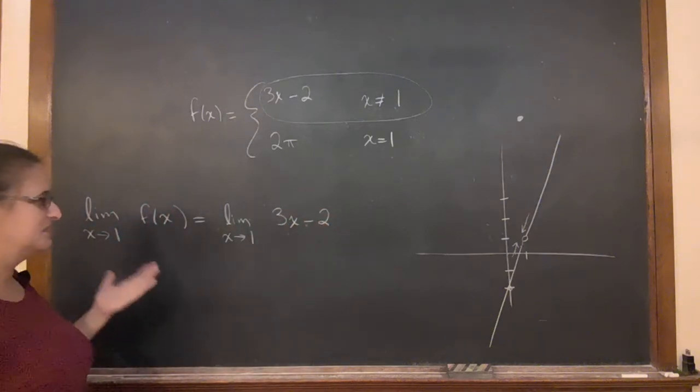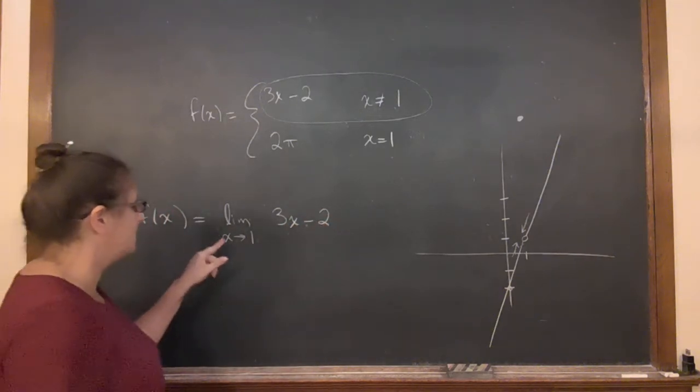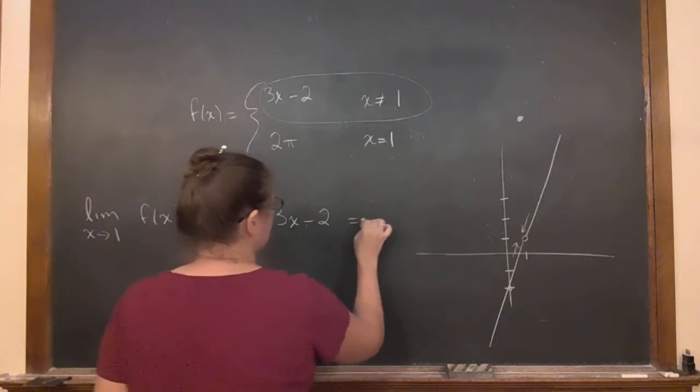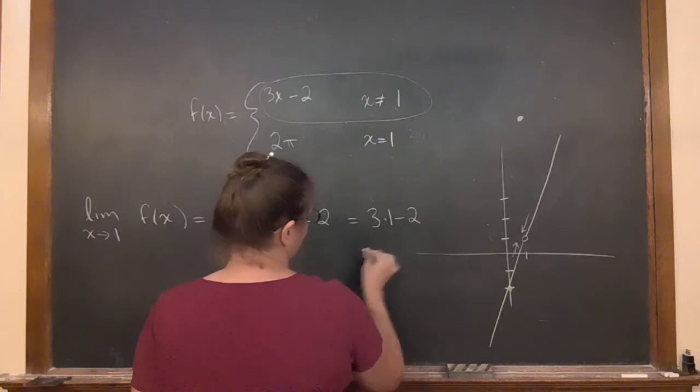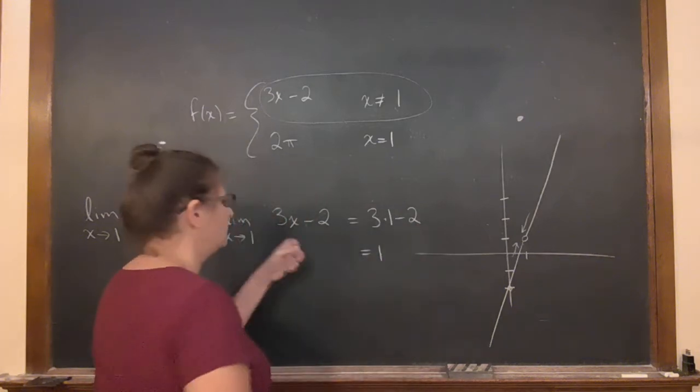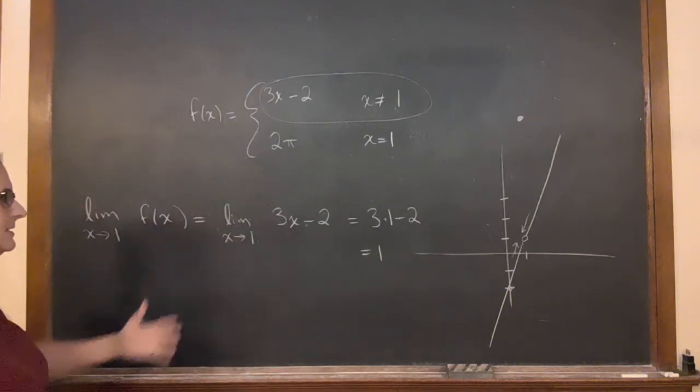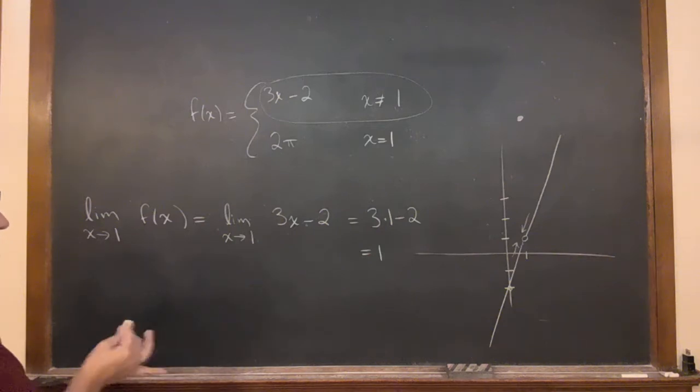And now it's very easy to just put in the 1 for x. You don't even have to write that as a separate formula. You could have gone directly to 1 because that's easy. You could do that in your head. But if you want to write it, that's fine.